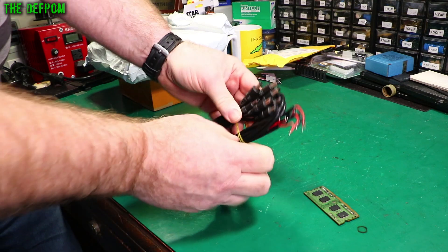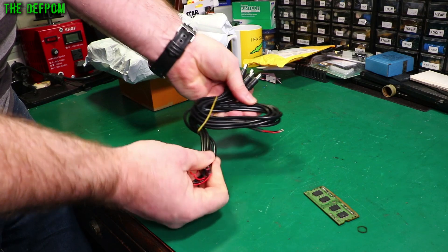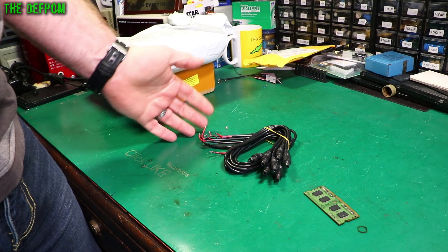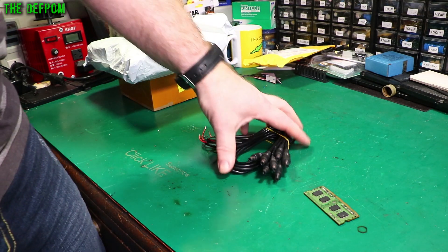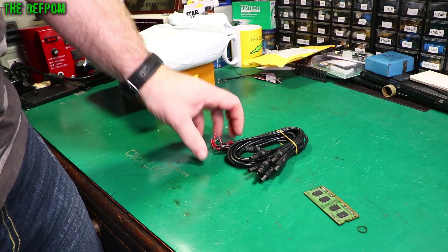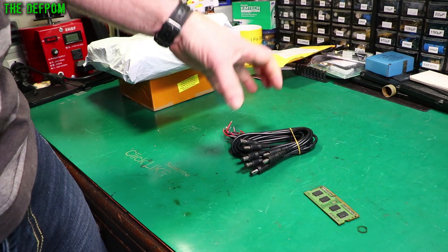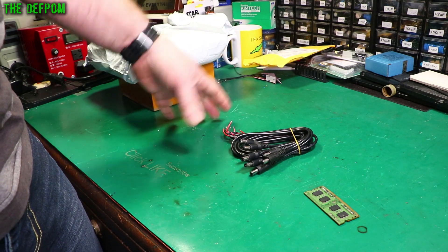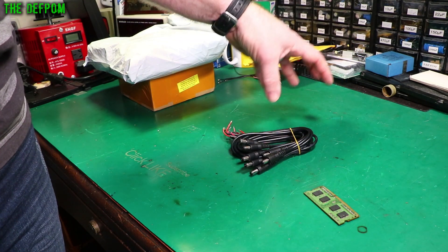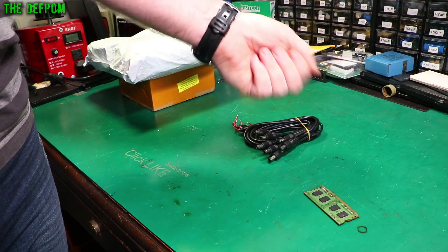These are some 2.1mm DC jack cables. The idea is I need to make a charging station in the motorhome which we use for events — which currently aren't happening because of level 4 restrictions and COVID. So I need to make a charging station. What I've done is purchased a bunch of these cables, which gives me leeway to plug all these devices in to charge them up. They'll connect to a central power supply inside a big box — which has the web server and everything in it — running off a big 12 volt power supply. So I've got a charging station where I'll just plug all the devices in.